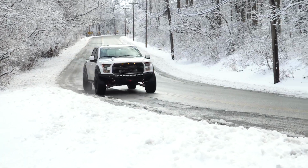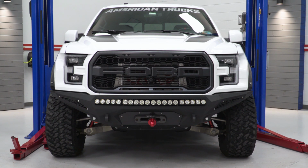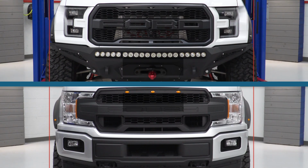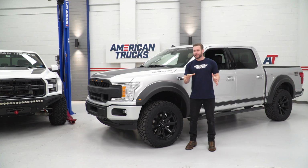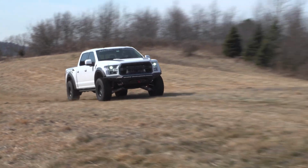The Raptor, that's part of the reason why it just looks so tough on the road, is because of the extra width you are getting from the factory. And to me, that is just simply hard to beat even with a very sharp truck here like the Roush. Next up, suspension. Another area where it's kind of the clear victor goes to the Raptor, right? Because that's what that truck is all about.